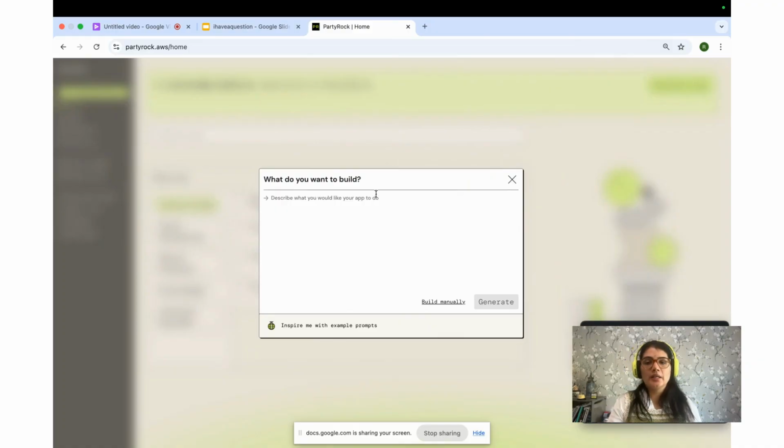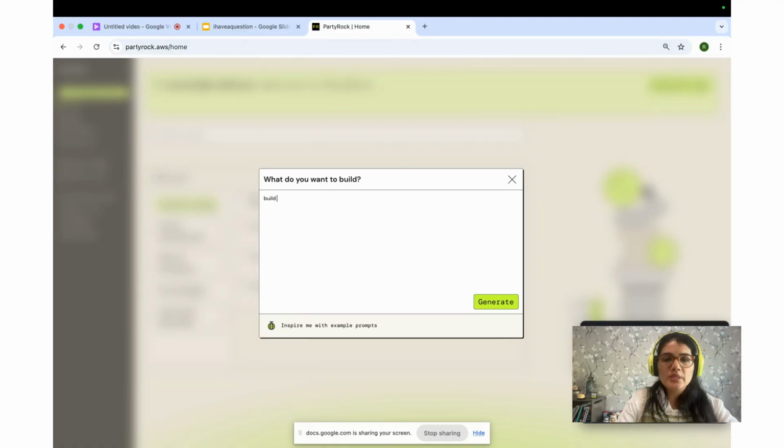I'll quickly click on this button, and what we need to do is specify our problem statement. I'm going to say: build a web application that accepts two inputs.